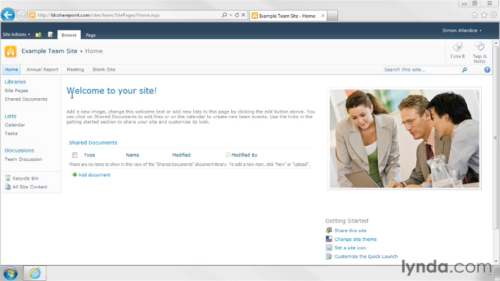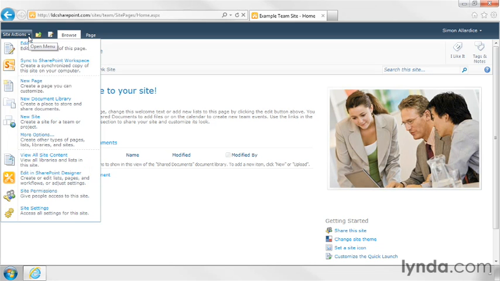Now, step 2 is going to the Site Actions menu. And when you click the arrow beside it, figuring out how many options you have. If you only see one option, say View All Site Content, that pretty much means you're a reader. You don't get to do anything, and that won't be good enough to make any change to the site. If you see several options like I'm seeing now, that's a good sign. The place to come down to is Site Settings.